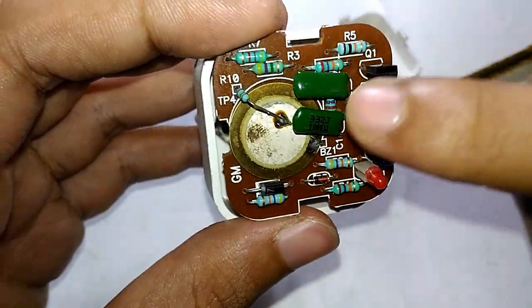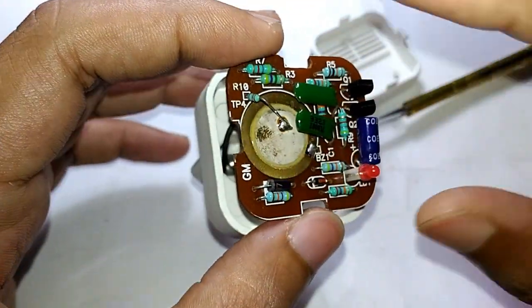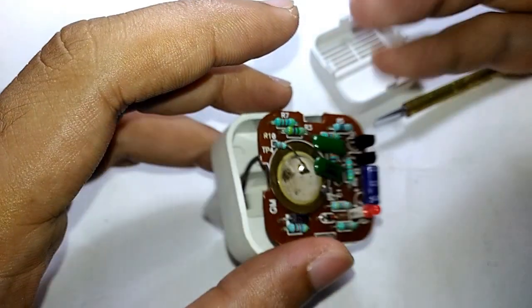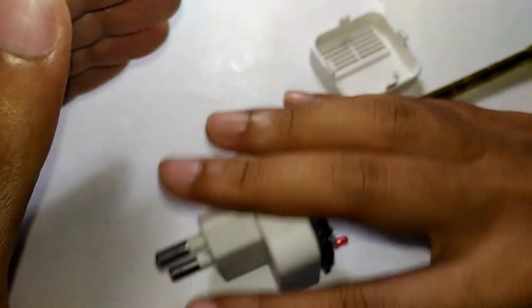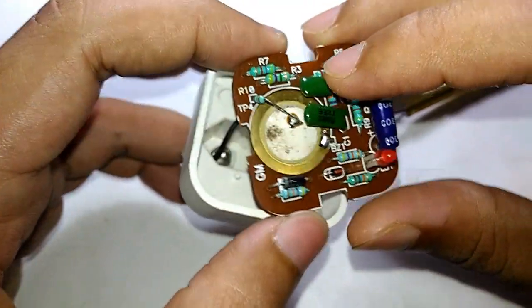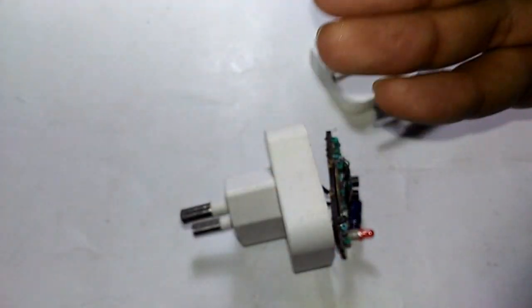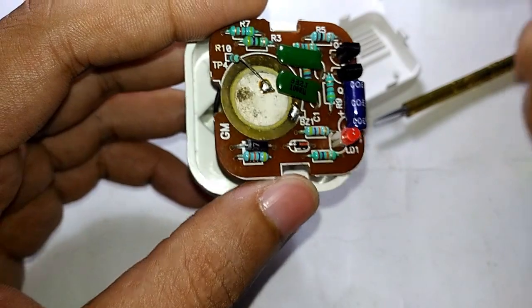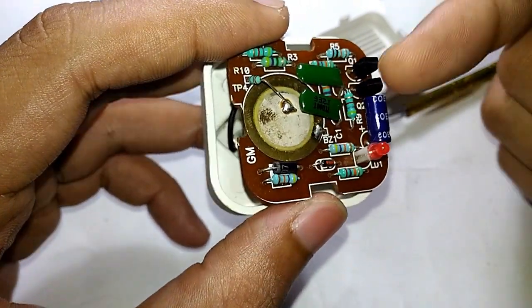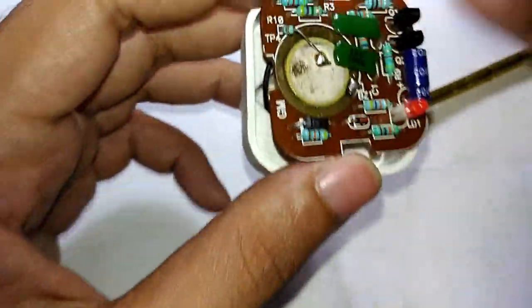The supply voltage is then taken from the circuit to this piezo element. If you don't know about piezo elements, it's a really good subject to look into. If you give electricity to them, they will actually vibrate — the crystal actually vibrates. And the other side: if you physically force the piezo element, it will actually produce electricity. That's a really interesting thing, and I'm mentioning it in case anyone here is new to electronics.